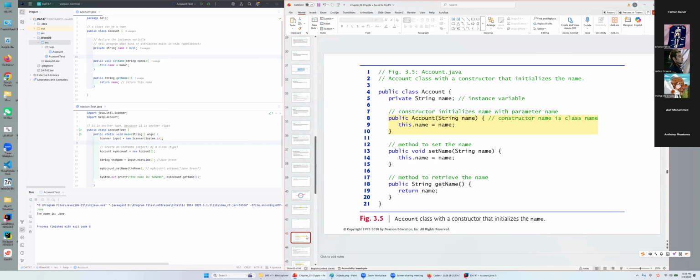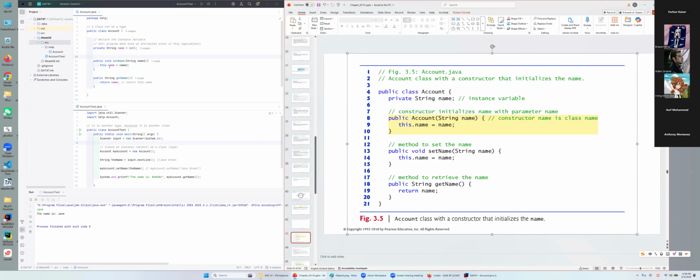So how can we create the constructor? In this yellow block, it is one way of creating a constructor. Why is it one way? Because we can create several constructors, but this is only one way.